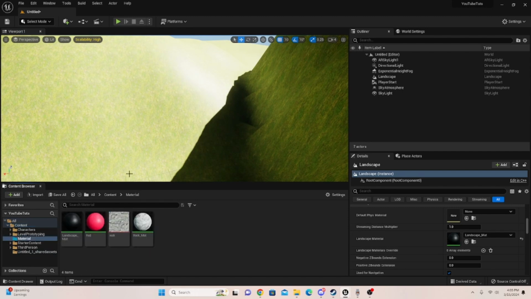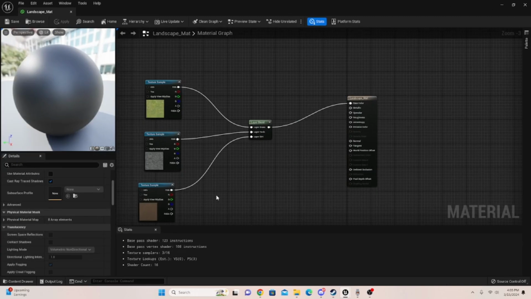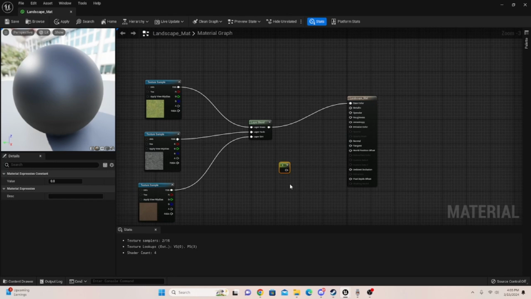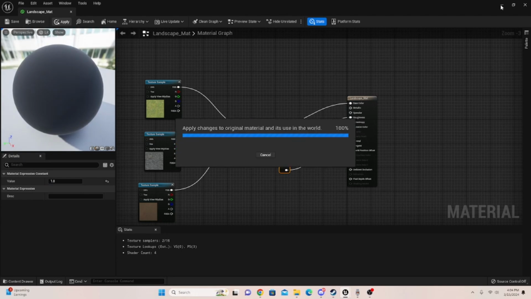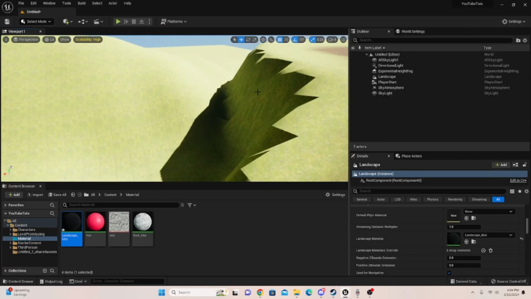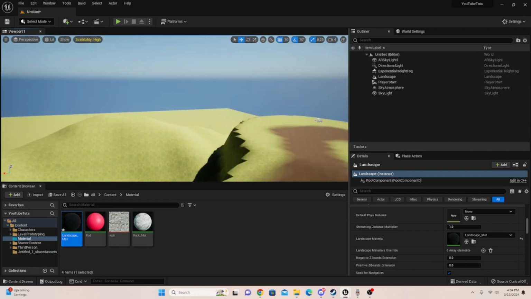All we have to do is actually just adjust the roughness. So hold down 1 to get it constant. I'll make this fully rough, so I'm just going to set it to 1 for 100%. And then plug it into roughness, like so. And if I click apply, as you can see here, it's not shiny anymore, it looks more normal.